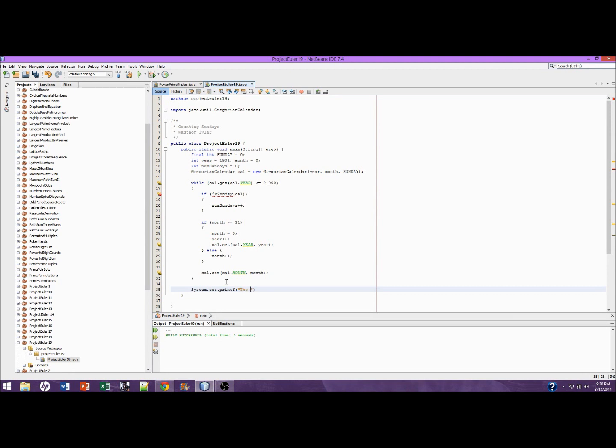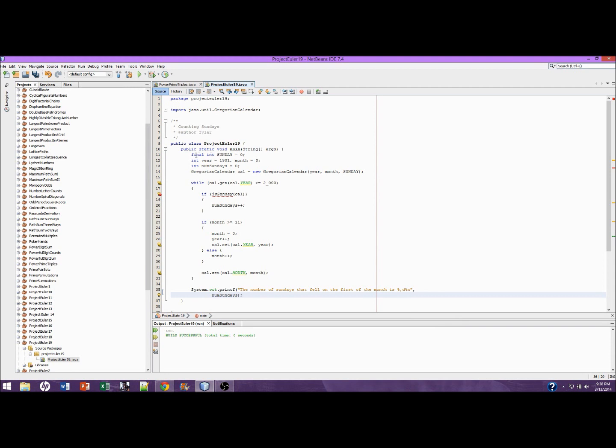So let's system.out.printf the number of Sundays that fell on the first of the month is %d%n. And we're just going to say num Sundays. And that's all we're doing. We're just calculating the Sundays that fell on the first of the month. That's why we're not incrementing the day at all.